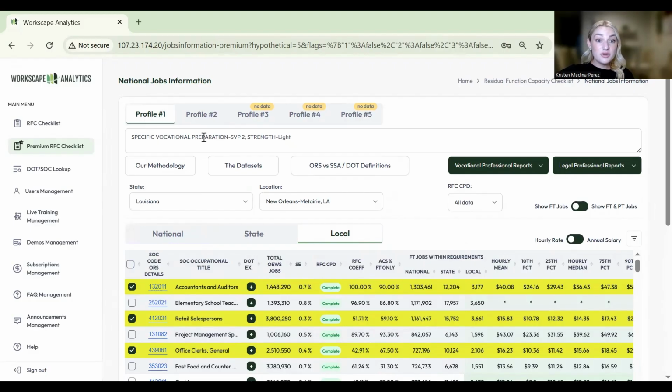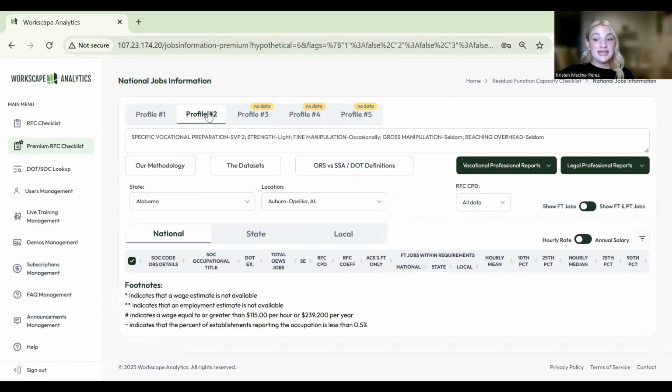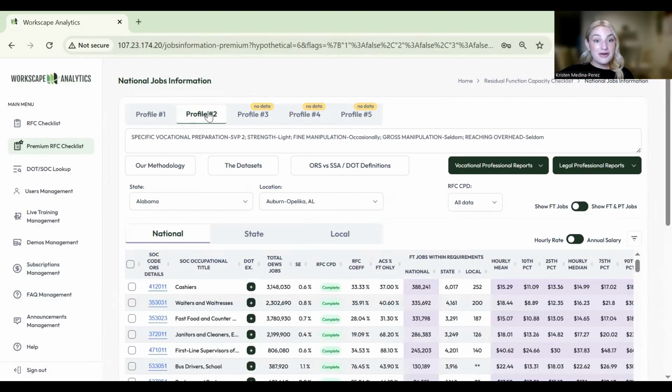If you want to go back to profile number 2, click it again, and it will recalculate for profile number 2. We think that this feature is going to save you so much time and effort when you are live in a hearing. You can also do this from our SOC details page.